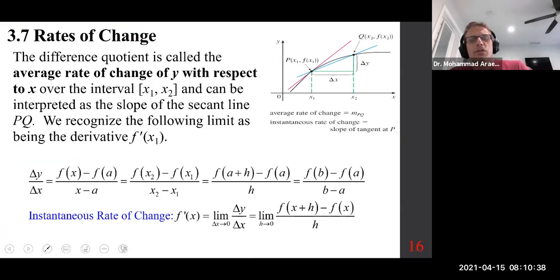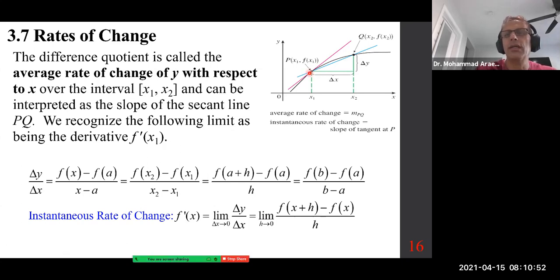Rates of change: just reminding everyone that the average rate of change of y with respect to x is the good old slope. You have 2 points, find the slope. If I have 2 points, I can calculate the slope, rise over run, delta y over delta x, y sub 2 minus y sub 1 over x sub 2 minus x sub 1. How do you write that? This is one way to write that. This is another one, or this one.